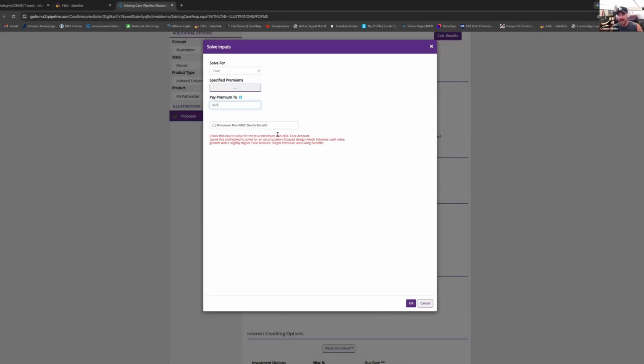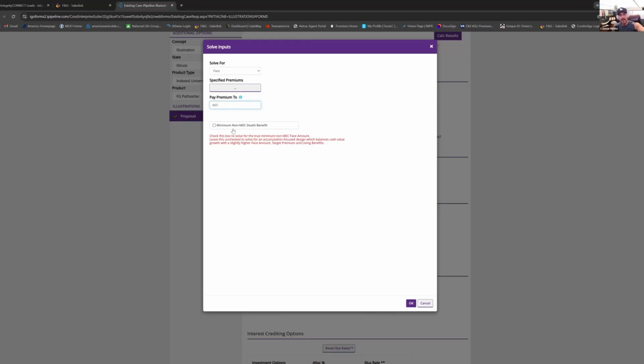This is always going to depend on how old the client is. If they're 60 and you do this, that doesn't make any sense. They're going to pay into it for 5 years at $100 a month. They get nothing. That's something you need to be aware of. When you're doing these pay premiums too, if you have someone in their 50s or older, you probably leave that at pay to 100, because they're not accumulating enough in that period of time to pay for the policy unless they're willing to pay enough in.